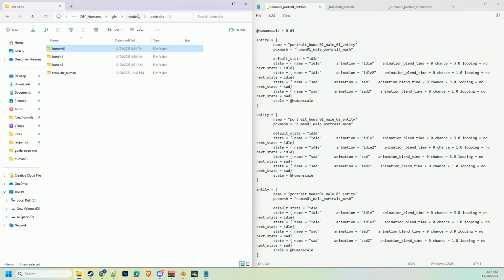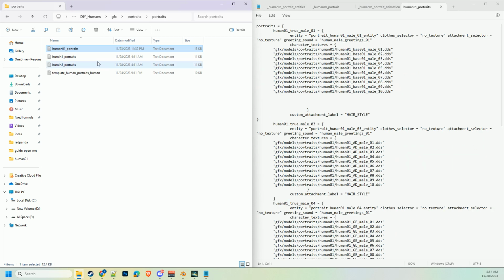So if I were to go to portraits, and I were to open up my human portraits, and then if I were to go to my set selectors, this is for clothing, hair, and whatnot, whatever you're adding with the layers.